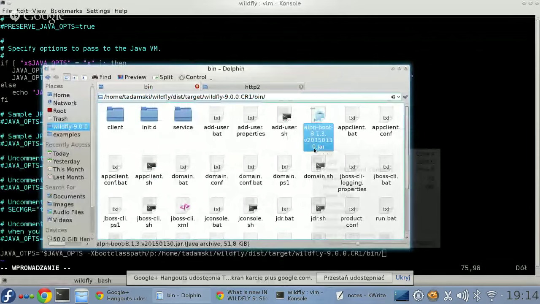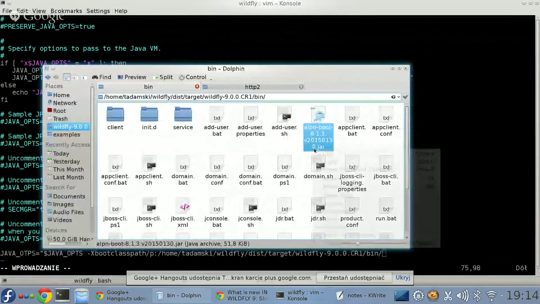Now we have to address it from the management console. I have to specify the key store path. This is the name which I have called server key store. I have to specify where it is located.